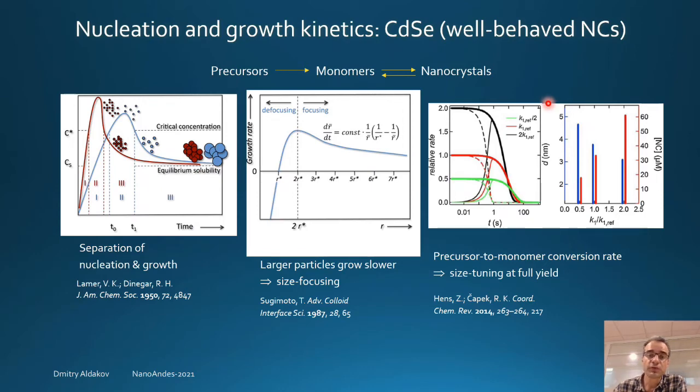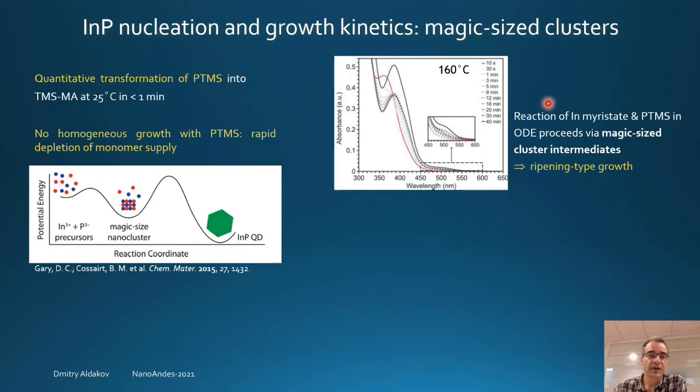It seems that it doesn't follow conventional growth mechanisms. If we take a closer look at why it is happening, we see first of all that PTMS is so reactive that within less than 1 minute, it reacts already completely. It binds to myristic acid and it's not active anymore. And if we take absorption spectra at different times after the synthesis, we see that at early times you have this band, this peak at about 360, 370 nanometers, and it doesn't move. It just stays there, it just decreases. And as it decreases, you have an increase of the excitonic peak of indium phosphide. So something else is happening at early stages, and something very well defined.